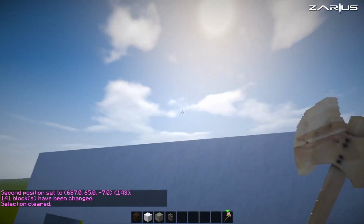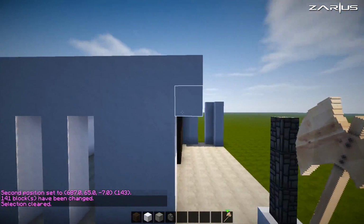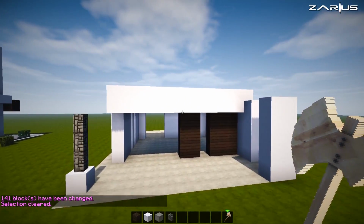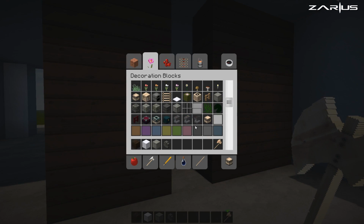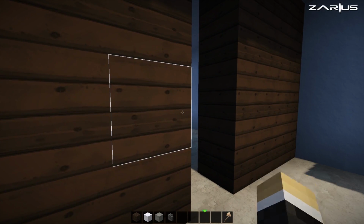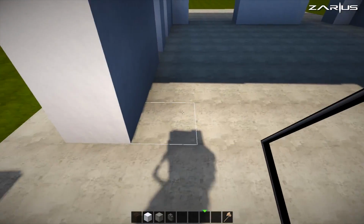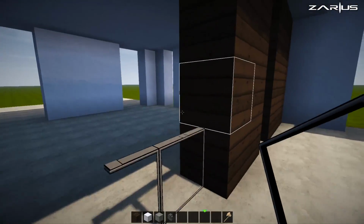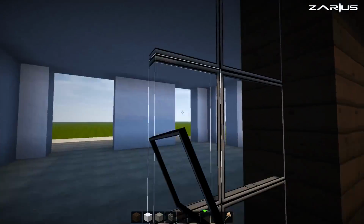Just like that. Okay. Nice big area to it. Now whilst I'm here down the bottom first, I'm going to put in my glass panes. So I'm going to use clear glass for the bottom, and we're just going to pop them in here. And we're going to come out to either side. Bring this up, down, just like so.